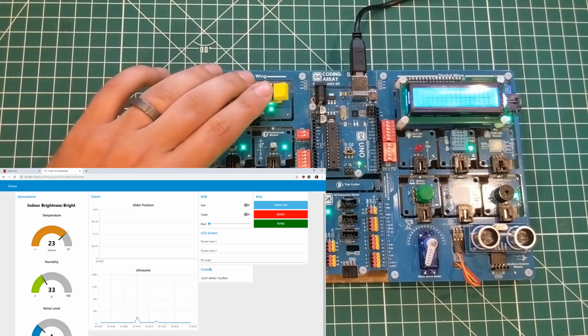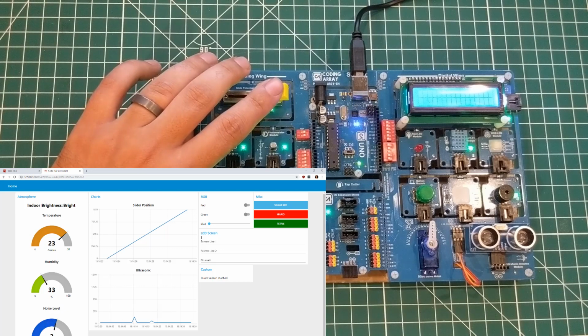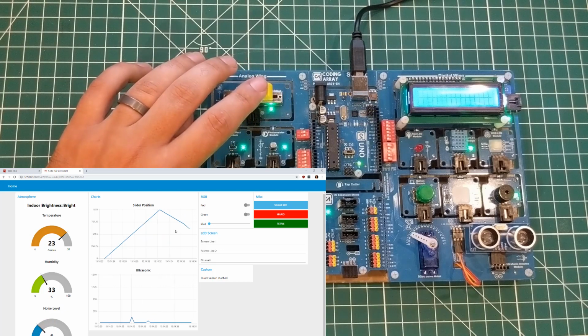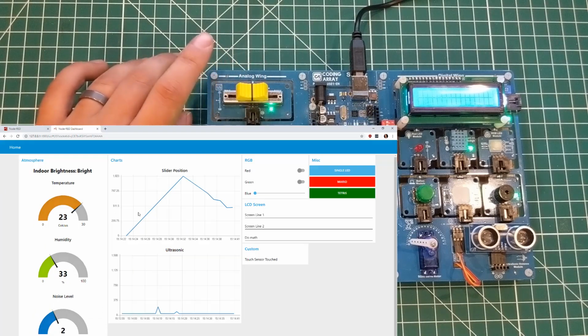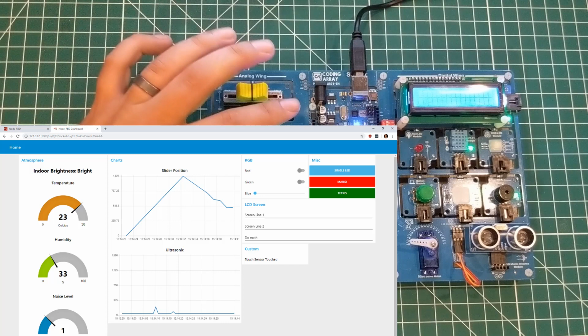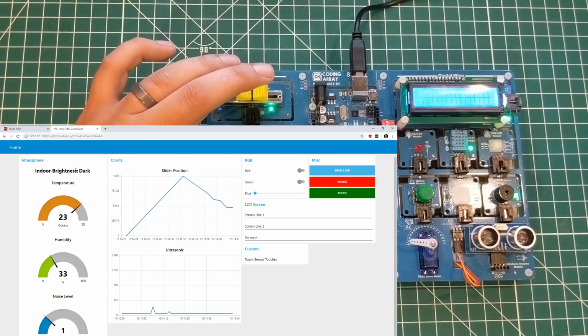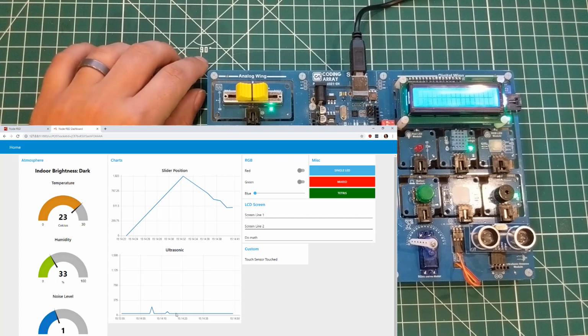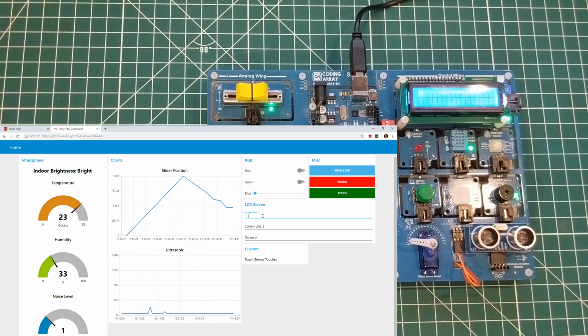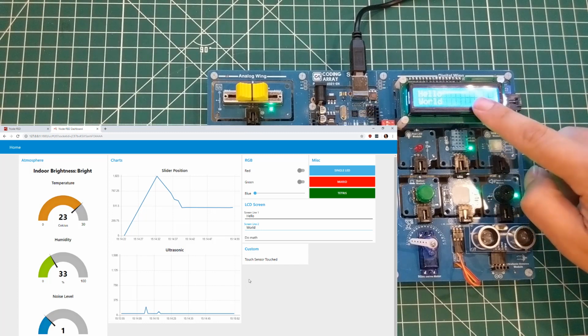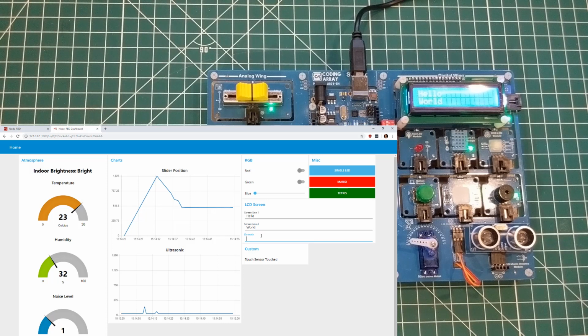You can come here and move the little slider, and this graph is going to show you the position of the little servo motor. You're getting your live temperatures. We're getting the indoor brightness, so if I cover the sensor, that changes to dark. We have our voice level jumping up and down. We can type in hello and world, and you will see those words come on the screen right here. We can do math. I could type in 5*5, and the screen is going to show us 25. Now, I wouldn't recommend using this code in real life, but it works there.